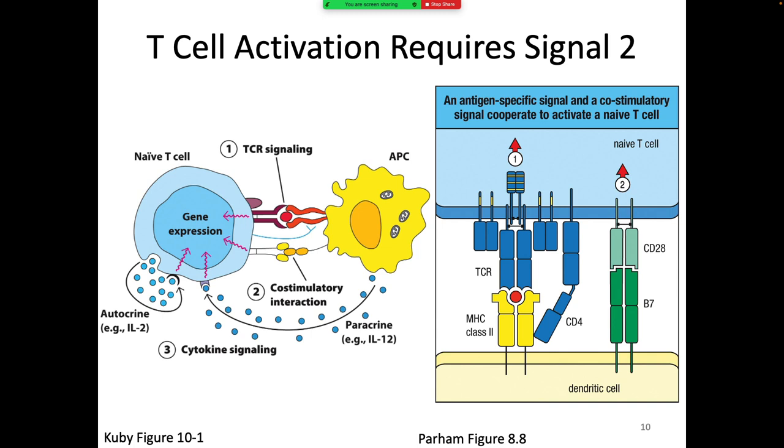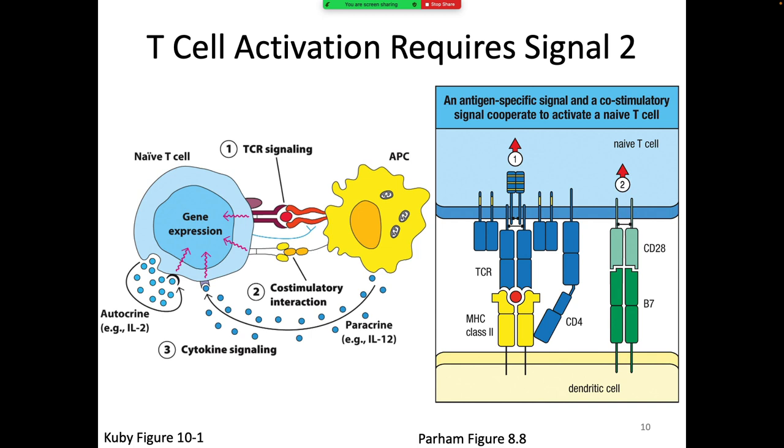There are, in reality, a lot of co-stimulatory molecules. We will focus on a couple of key ones, but we'll talk about B7 here. If we are being totally technical, and I'm telling you this because it may show up in the textbook or you may come across it in reading, there are actually two B7s. They're called B7-1 and B7-2. B7-1 and B7-2 are also known as CD80 and CD86. And so you may also hear about CD80 or CD86. Those are the same things as B7-1 and B7-2. And for our purposes, all of those things mean the same thing. But in case you come across it in reading something, that is one detail I've had students get confused about in the past.